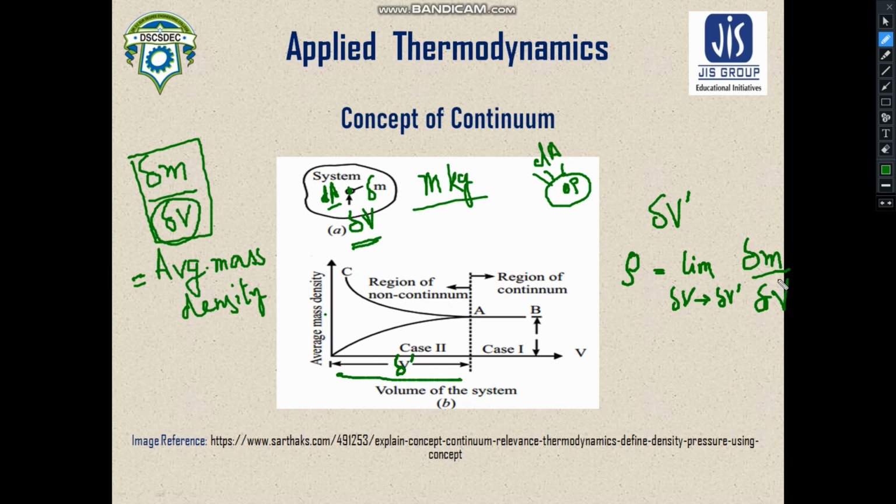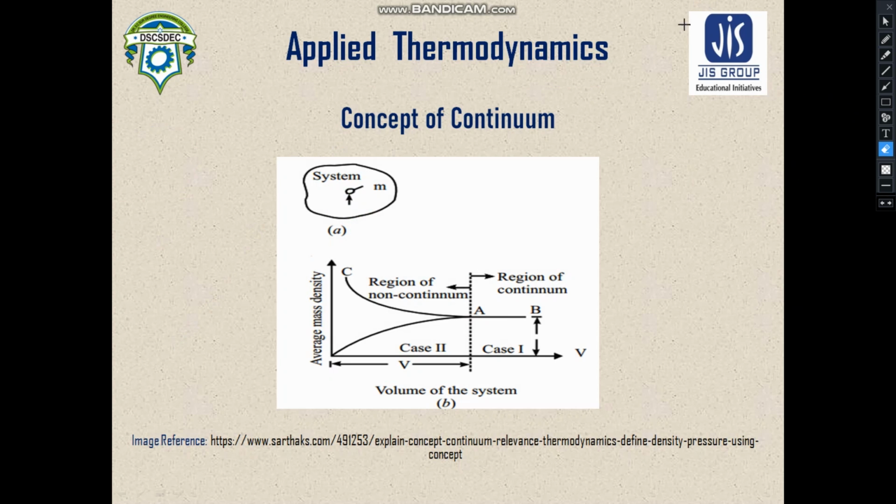Okay, so similarly we can also define the fluid velocity. Let's say v vector. It will obviously be the instantaneous velocity of the center of gravity of the smallest molecule or the smallest continuous volume delta v. That means if the smallest continuous volume delta v dash moves with a velocity v, then the whole mass will also move with the velocity v. That is the point I am trying to make. So you have to always find the minimum range where you can treat the matter as continuous. That is the main concept of continuum.